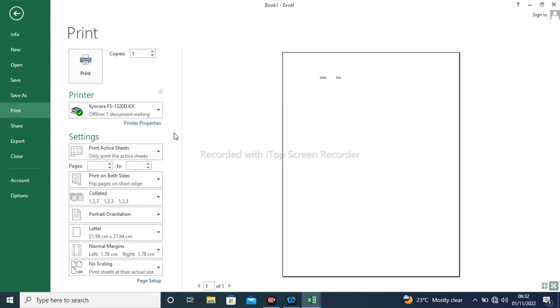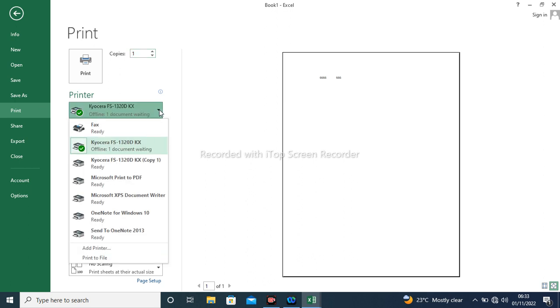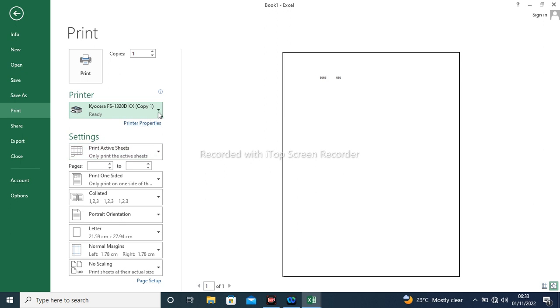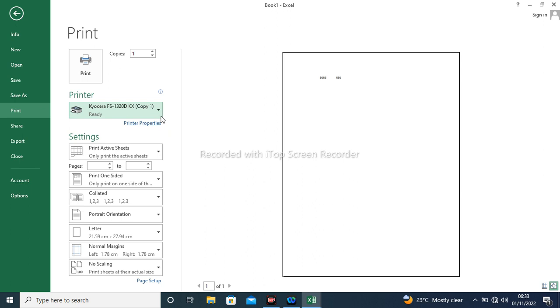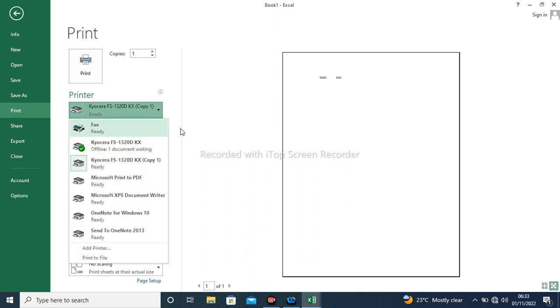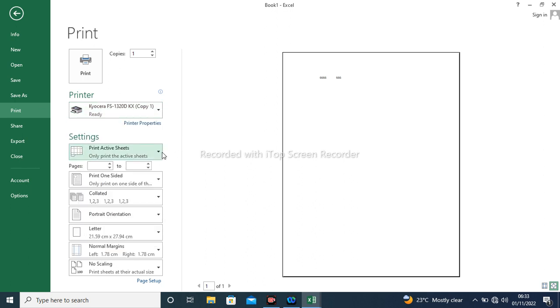Print is very important because it has a lot of features to know. And the first one is the number of copies. We can increase it or keep just one. Then we select the printer we need. We maybe configure two different printers. Then we select the one we are now using.